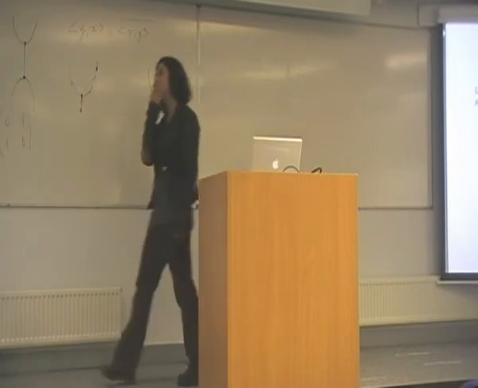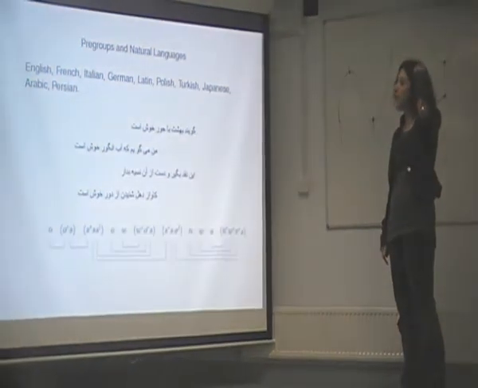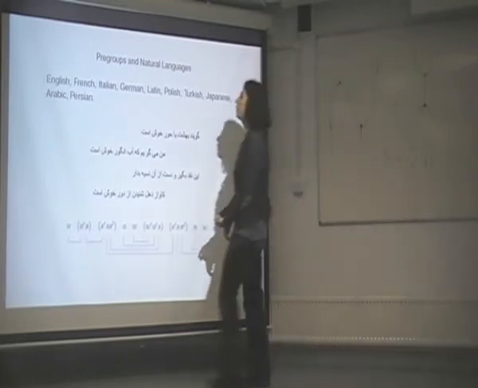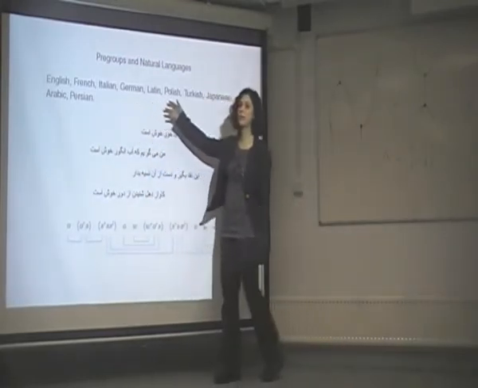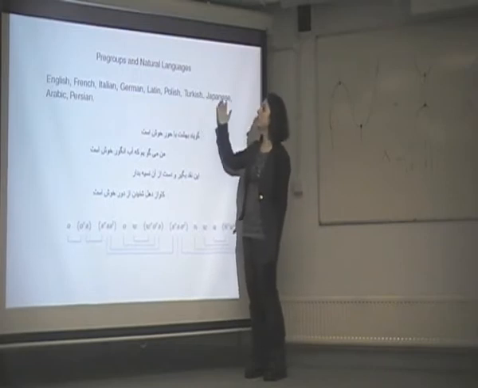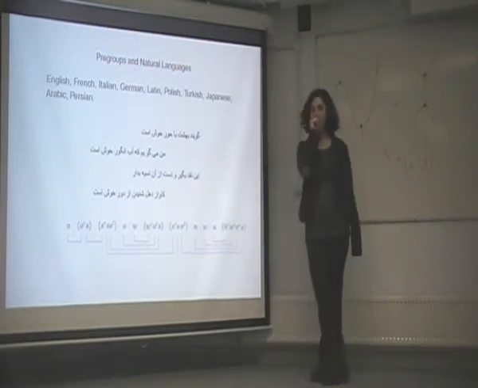What about words that mean two different things in different contexts? So this has been applied to the elementary fragment of many languages. This is such a simple structure to work with. People can easily take it and apply it to a language they're interested in. So the boring ones are English, French, Italian, German, Latin, more interesting, Polish, good. But the more interesting ones I find are Turkish, Japanese, Arabic, and I did it for Persian. And it worked so well.